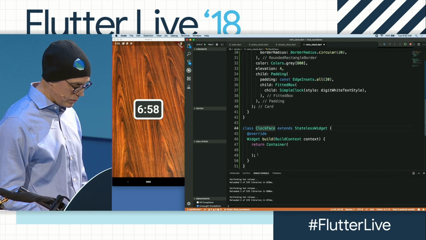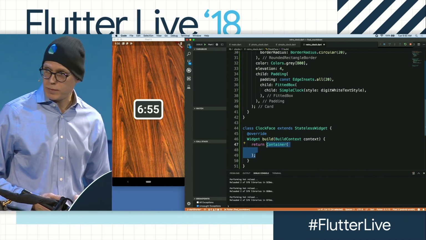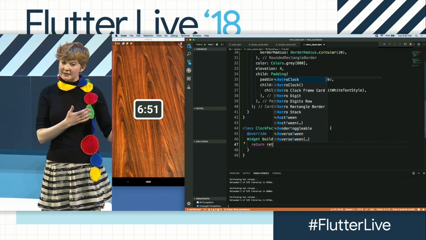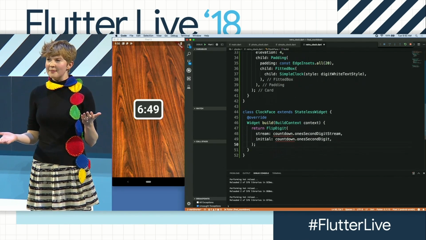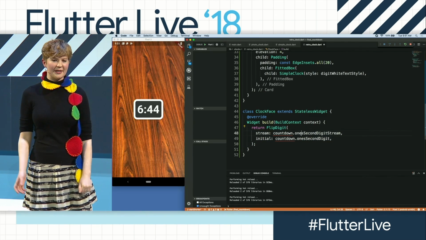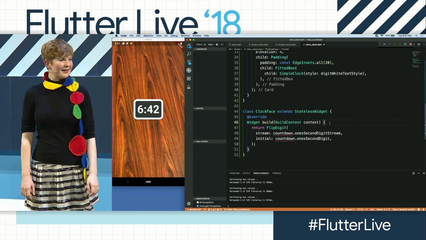And what I'm going to do now is cheat, and use a package built by one of our community. Yes, someone else in our community wrote this really cool package called Flip Panel, and Matt wrote some styling around that, and he has a variant called Flip Digit, and we are using that.